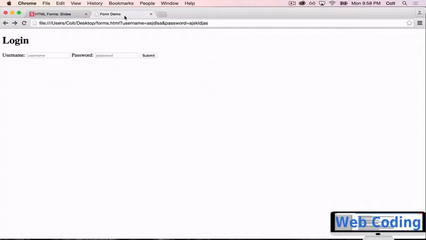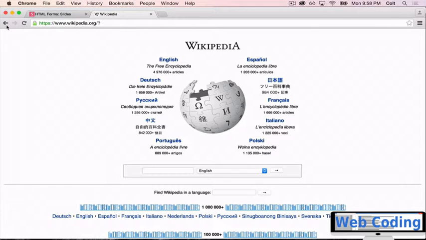So this makes a pretty immediate impact. If I try and submit this form right now, Chrome is actually going to tell me, please fill out this field. One side note, this actually won't work in every single browser. It's up to the browser right now to implement this. But in Chrome, this will work. So it prevents the form from submitting. The page does not refresh. But if I do fill this in, the page now refreshes. It takes me to Wikipedia.